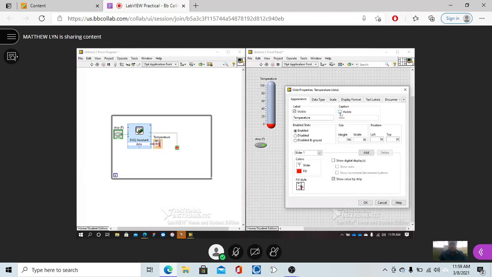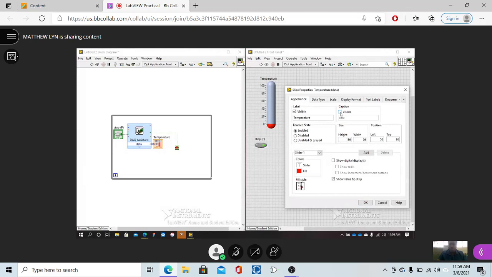I'm going to delete it. Alright, so I'm going to add one leg to the x value of the multiplier and the output to the temperature, right? Temperature display.